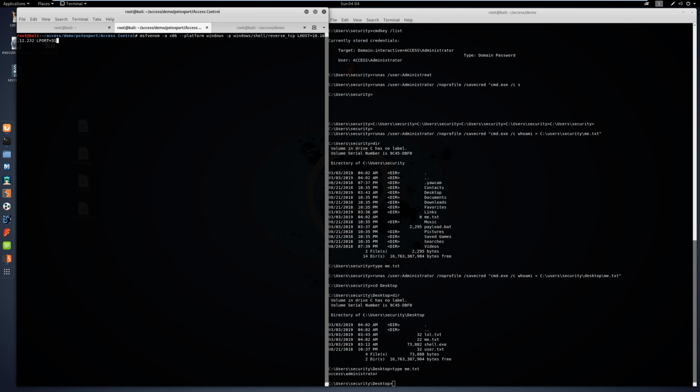LPORT equals elite, -f exe. That shouldn't be necessary. -e x86/shikata_ga_nai. We probably don't need to use shikata_ga_nai, but I will anyway, just in case we have any antivirus trying to pick up on our activities.